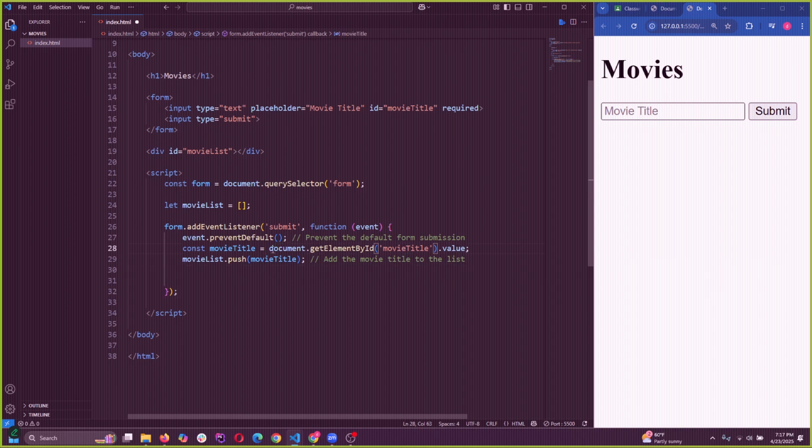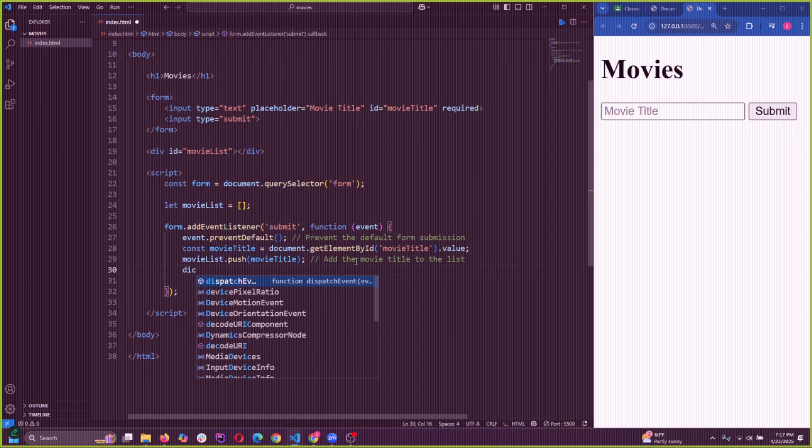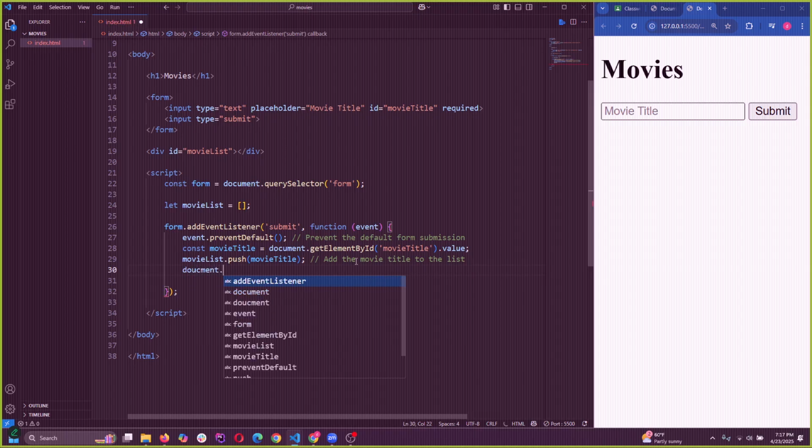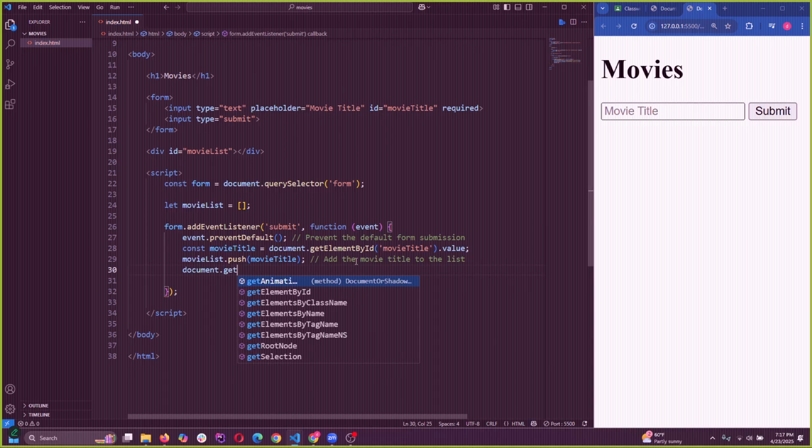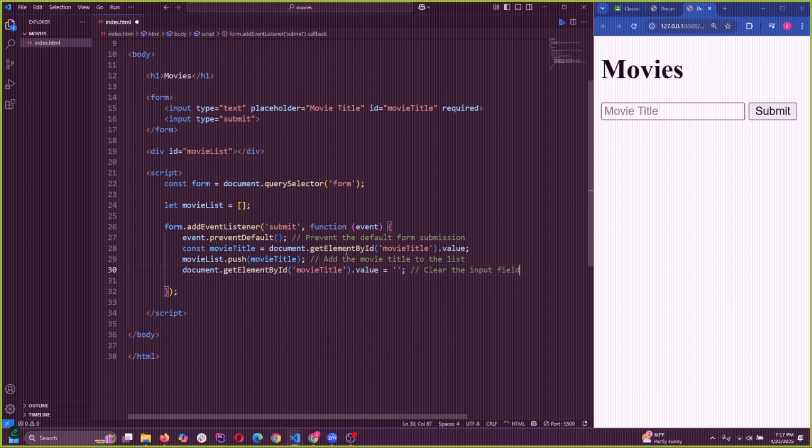I didn't actually grab the movie title element itself, I just got the value over here. So I would have to do document dot get element by ID movie title dot value and set it equal to blank.